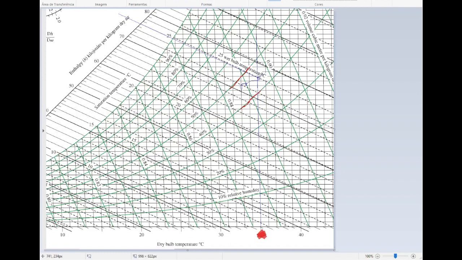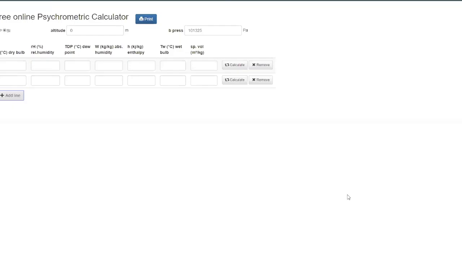And I can write those things as state 1, and then I can use the entropy to find state 2, right? And I can also grab the amount of the omega, right? So the amount of water that I have for every kilogram of air. But now I want to show you the method that I think you guys should be using, especially in your classes. Okay, so I have an online tool here.